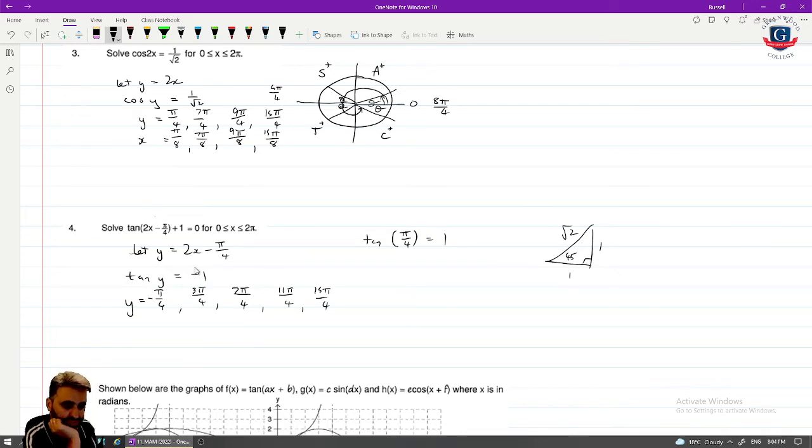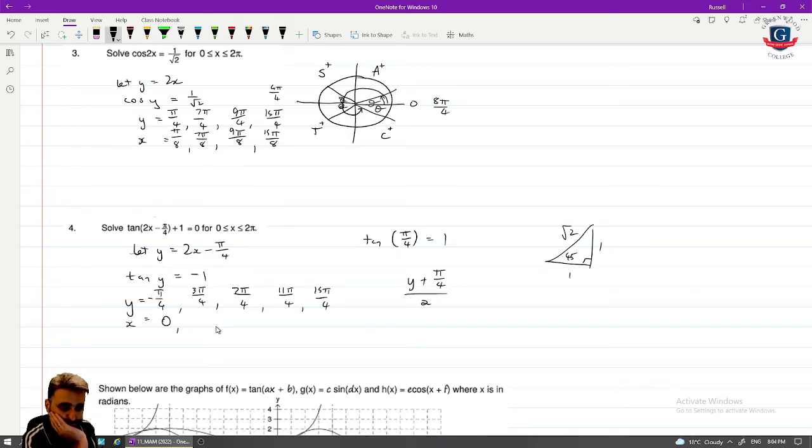Okay, now we can apply this transformation. Let's see what's going to happen here. So you're going to end up with y plus pi on 4 divided by 2. Okay, now given that this includes 0, if I add pi on 4 to this, I'm going to get 0 divided by 2 is 0, so that's going to be one of the solutions. I'm quite glad I added that one in. Then the next one, that'd be 8 pi on 4, which is 2 divided by 2. 3 pi on 4 plus another pi on 4 is 4 pi on 4, which is pi.